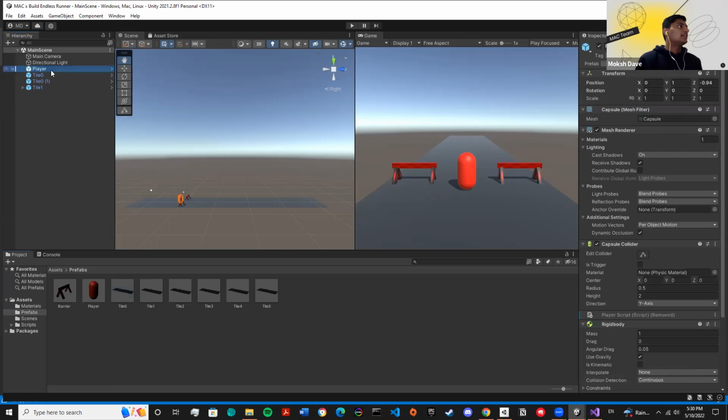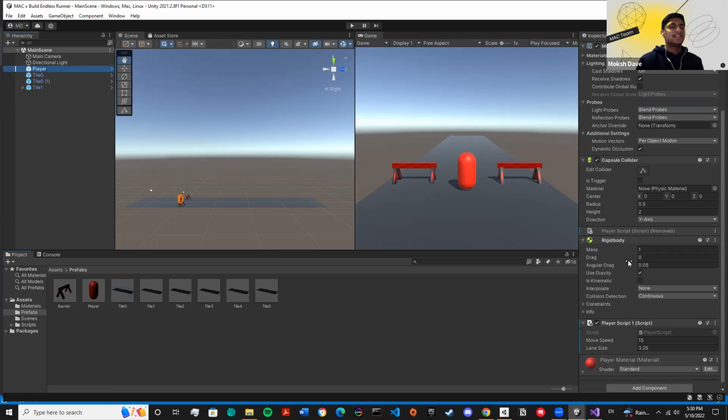The other thing we need is this thing here called a rigid body. Rigid body is a really cool thing about Unity, which is the built-in physics component of Unity. When you add a rigid body, that's when you're adding any sort of physics, so you can add gravity or forces or anything like that. And one cool thing about Unity is that because it does all these physics calculations for you, all we need to do when jumping is tell the player to add some upwards force. So that's what we'll be doing in our code. We just need to reference this rigid body and then add some force to it.